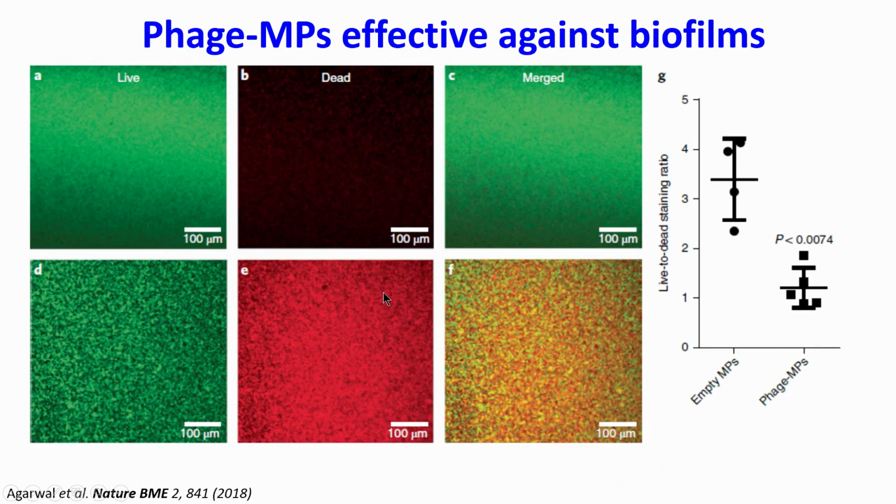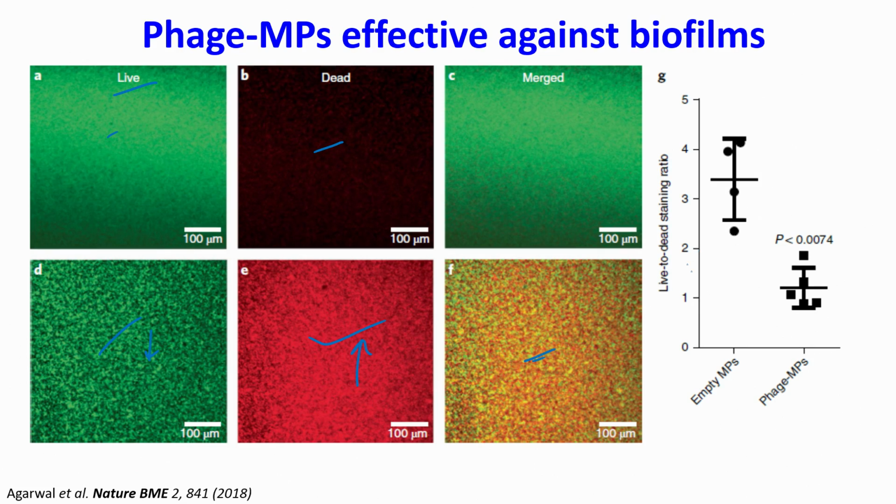Then here they have shown that these phages are also effective against the biofilms. So, now what you are looking at is a biofilm which is being stained by live dead. So, you can see that in this case there are quite a lot of the biofilm that is alive versus the dead, whereas if they give their phage particles they see quite a low intensity of live and quite a high intensity of the dead bacteria. And here is the merged image.